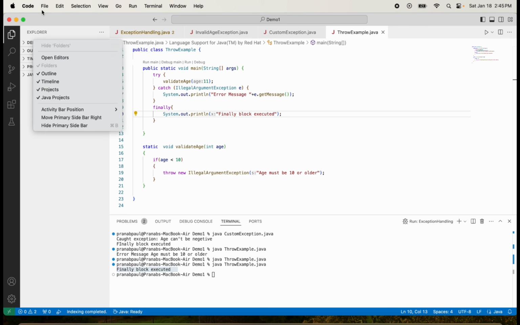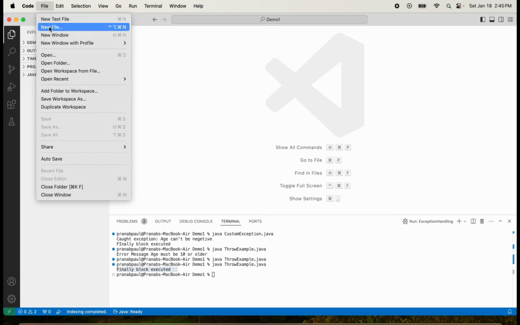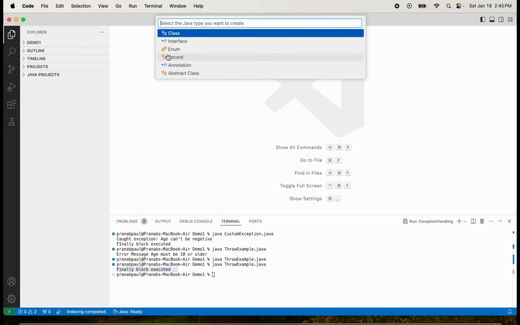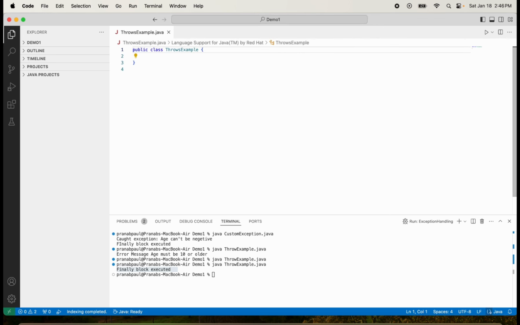Let's close all the Java programs and create a new Java file. It will be throws example, only with an S. Here we'll try to create two methods.